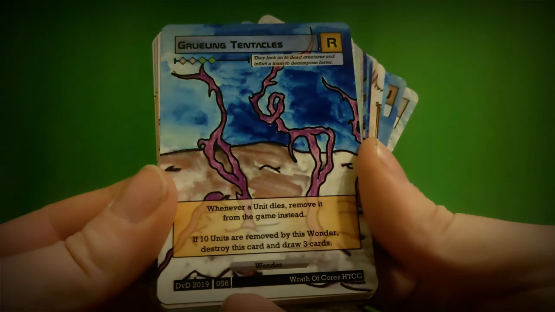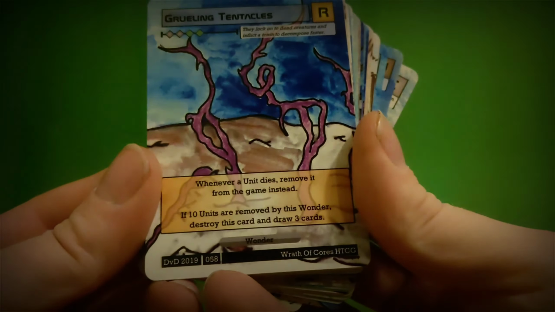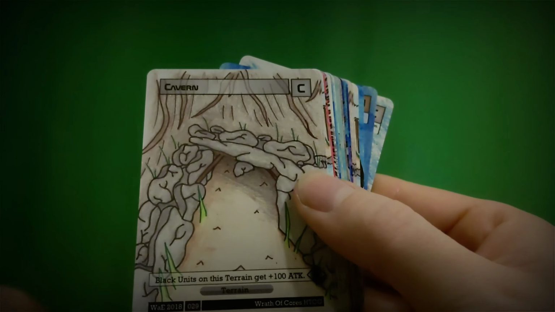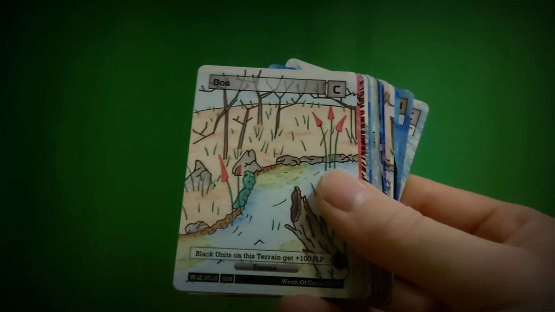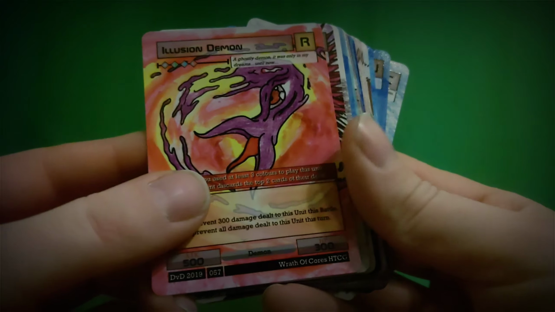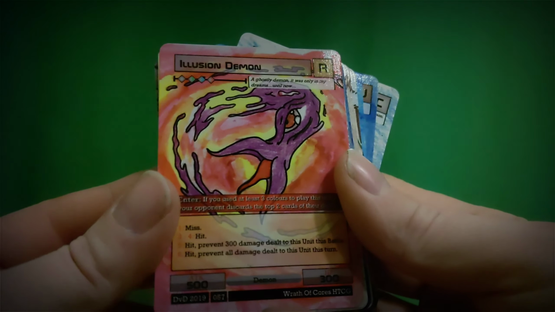Whenever a unit dies, remove it from the game instead. If 10 units are removed by this wonder, destroy this card and draw 3 cards. Carnage Terrain. Terrain. Illusion Demon, one of your rares.